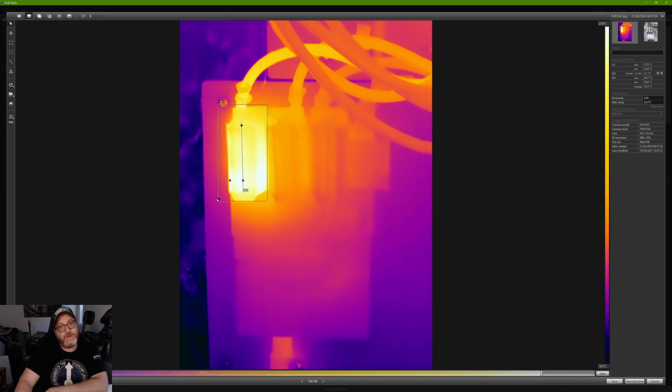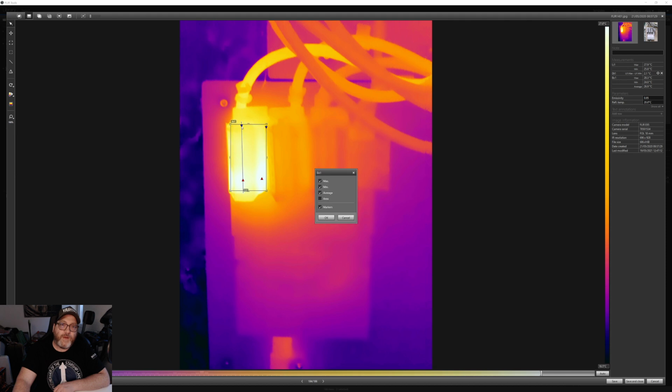But that lowest is outside of the fuse, so that's not going to work. So I can adjust the box to be kind of the shape of the fuse holder, like this. But this really is just faffing around now. Okay, and I've got a bit of a hot spot there and there, and I can now go to the box here, maximum 28, minimum 24. I can then click the box.